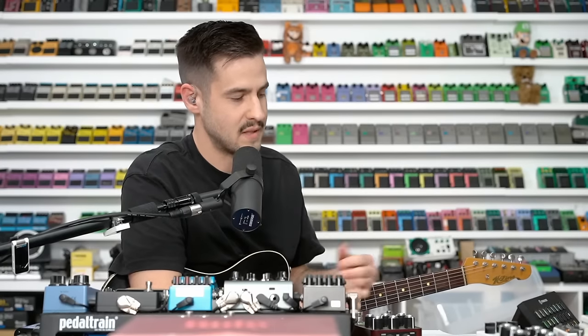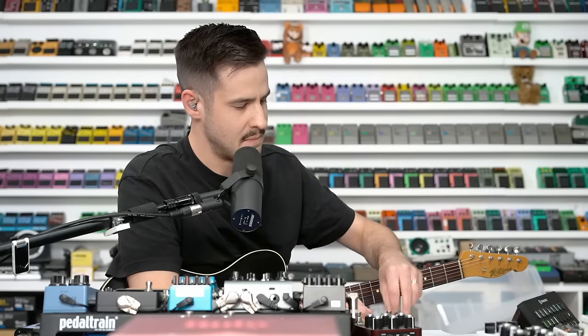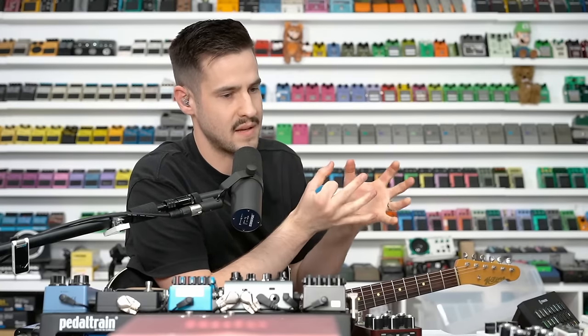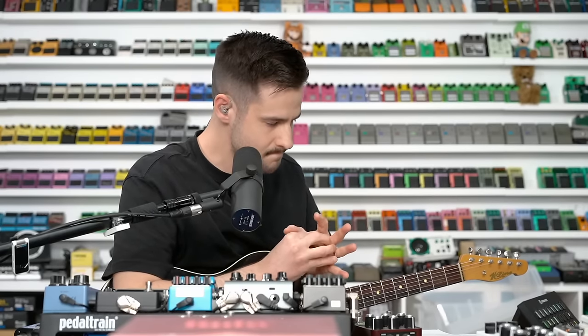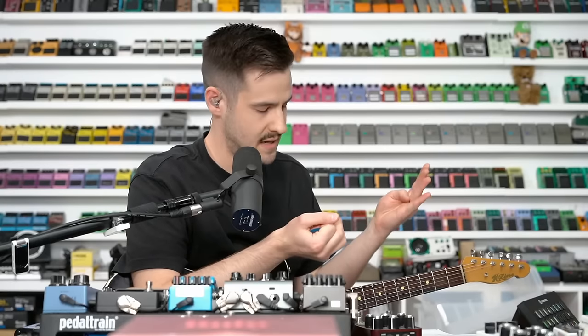James said he didn't want to release something that didn't actually feel like the real thing — that was crazy important to him. Even in the last week of testing he was A/B-ing these amps for hours. The Oxbox started this whole thing for him; once they got that, they could move on to the amplifier part. Famous AC30 users include Brian May, The Edge, Radiohead — so many people have used AC30s.